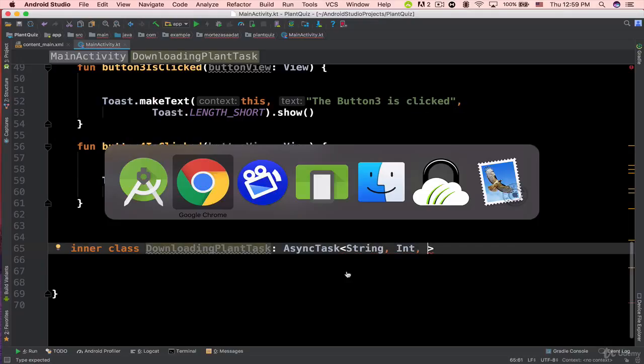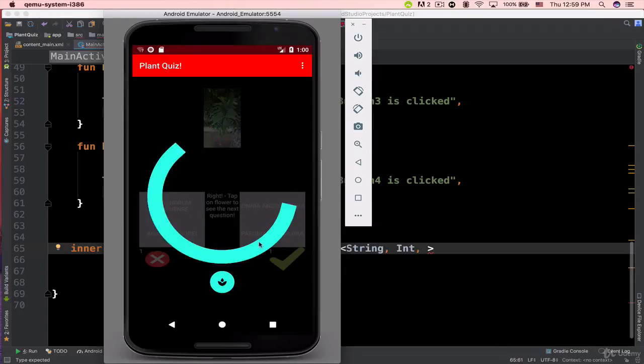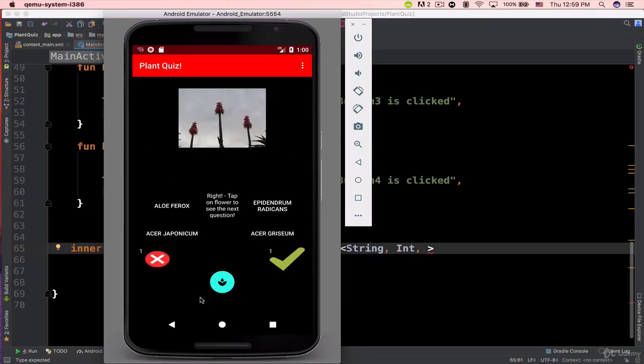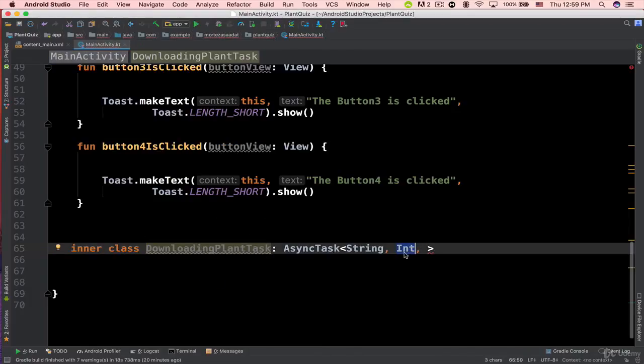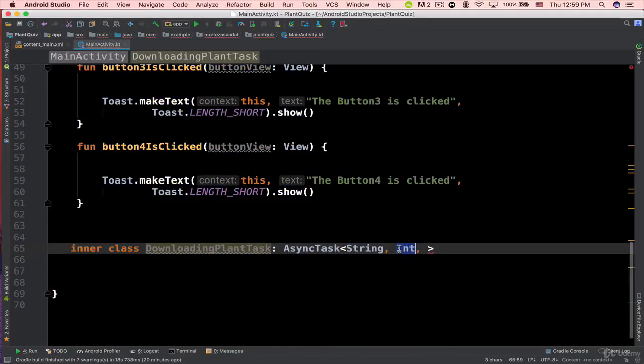So let me show you the final version of the application. Let me click on this flower here. You can see that there is actually a progress bar, right? So this means that the application is actually updated in order to show the updated data here. That's why we use this Integer here, but we are not going to use the onProgressUpdate data. We are going to use another way to show the user that the process of downloading the image and the text from the internet is being updated. I'll talk more about this later. For now, I just wanted to let you know that the second parameter is for the onProgressUpdate method.